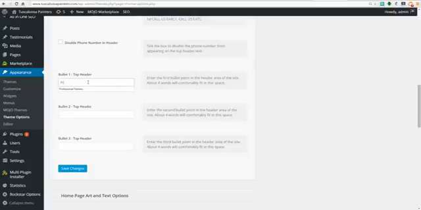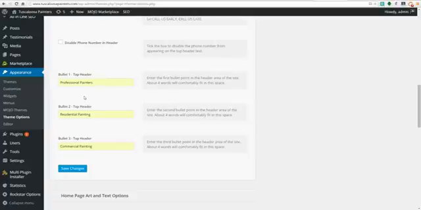Okay, so as you can see, I've done this before here, and that's the thing too, it'll save these as you go through. So as I built out these in the past within the theme for painters, those are the bullets that I use. So professional painters, residential painting, commercial painting. So these all show up in the header of the website.